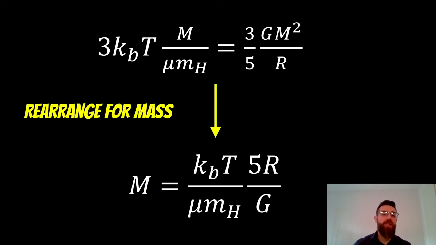And what we can then do is rearrange them for the mass. So we've got mass on both sides. So if we actually just divide by mass instead, then what we can actually do is just rearrange that single mass on the left hand side, we get this expression for the Jeans mass.